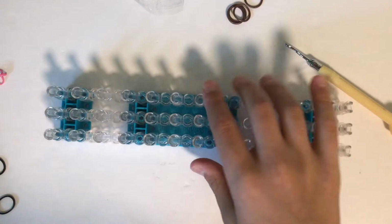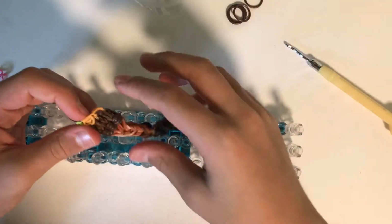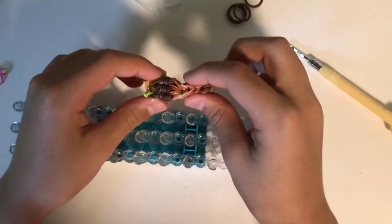So now, oh sorry if you can hear my dog in the background, but we're gonna make the legs now. They look a little bit weird, but that's Clay's legs, and yeah, his legs look kind of weird, but I'll show you how to make them.